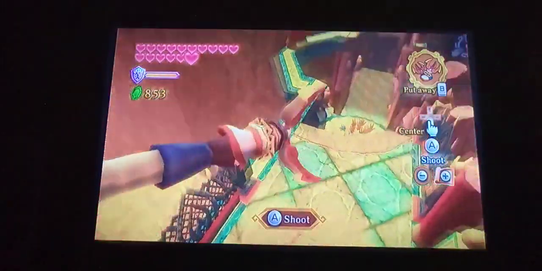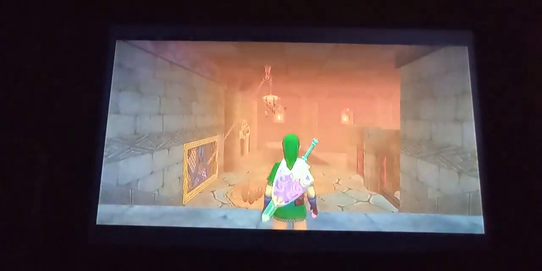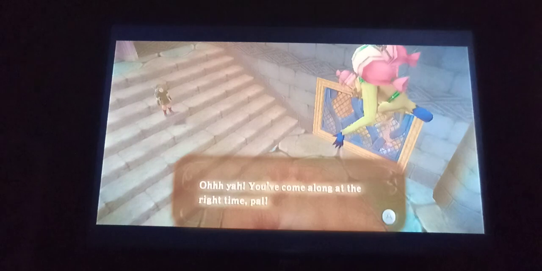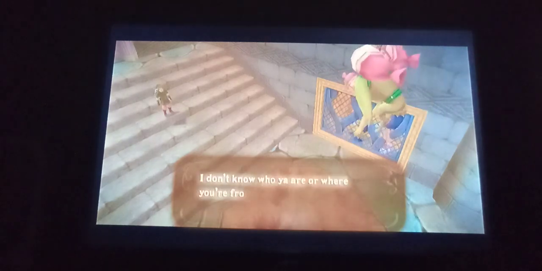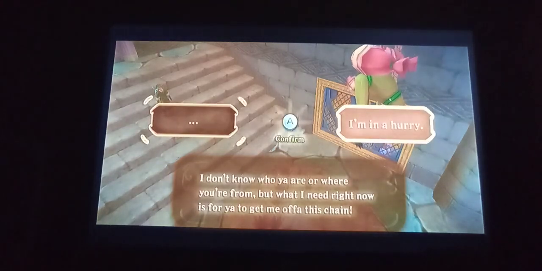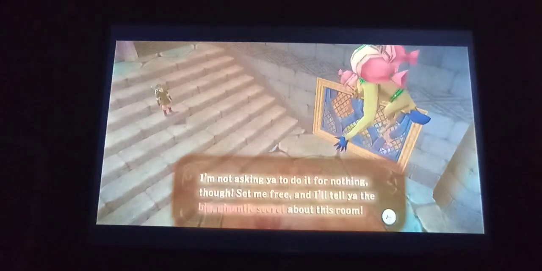Okay. Over here, should do just fine. And we have another trapped Mogma. Oh, yeah! You come along at the right time, pal. I don't know who you are or where you're from, but what I need right now is for you to get me off of this chain. I'm not asking you to do it for nothing, though. Set me free and I'll tell you the big, gigantic secret about this room. It's a secret about treasure, okay?